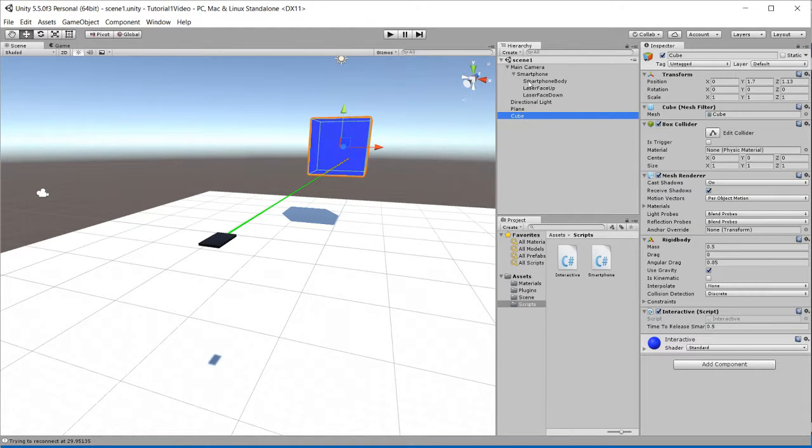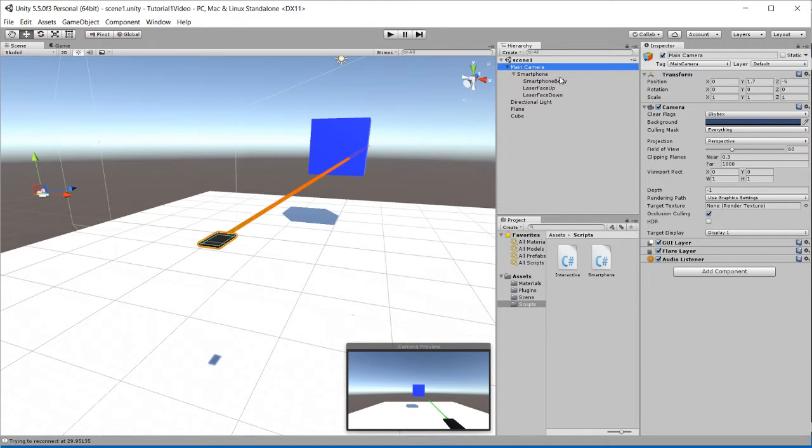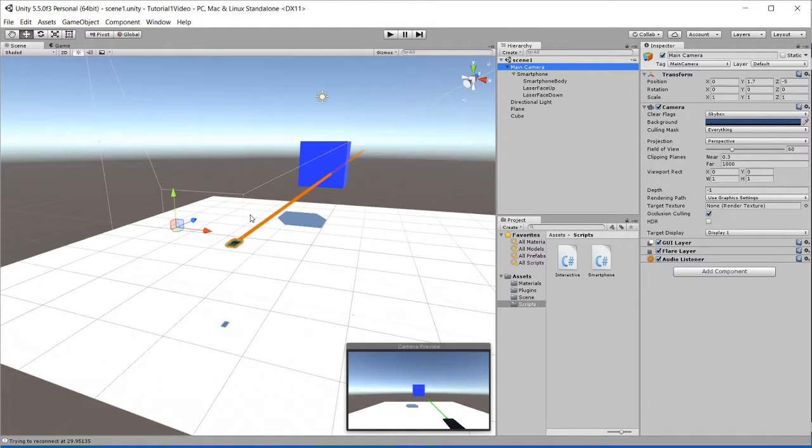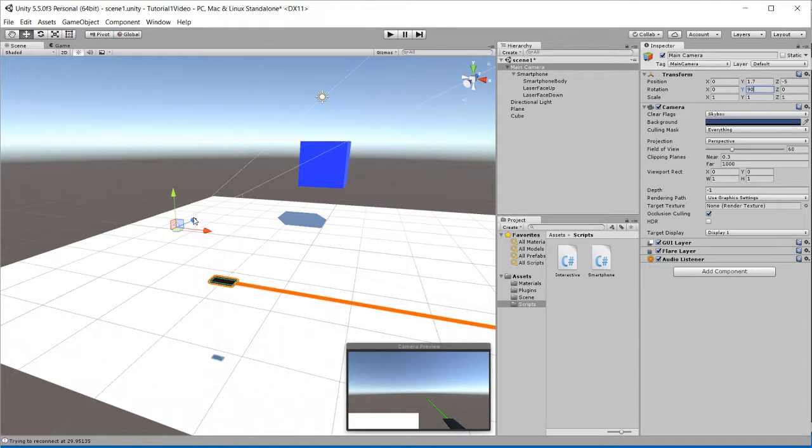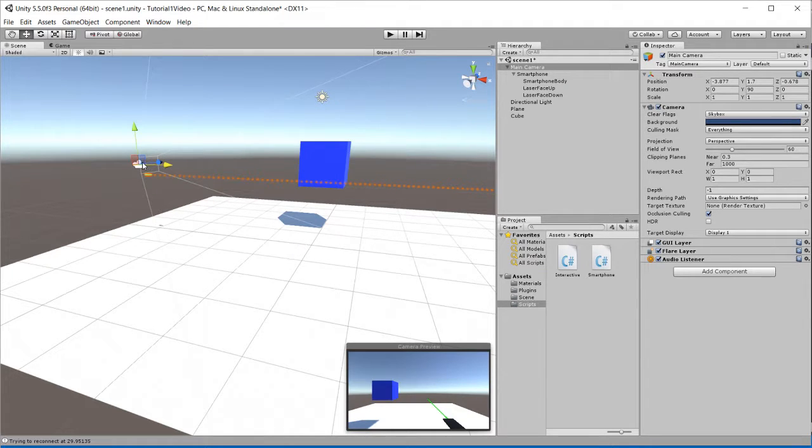If you get the camera and actually rotate it, and let's say I put it in here. I'm just showing you what is going to happen if we keep the code as we have it now.